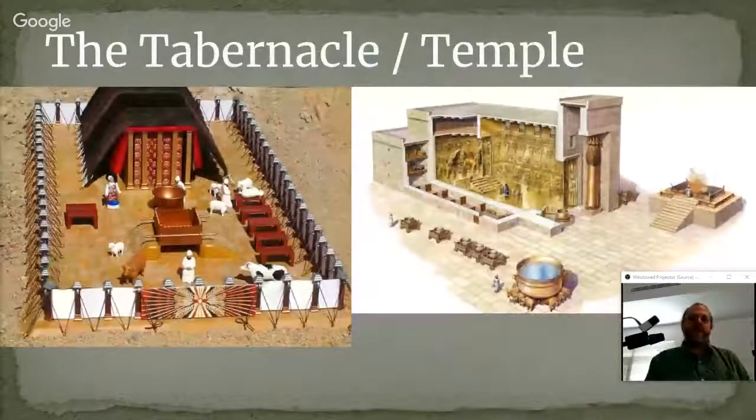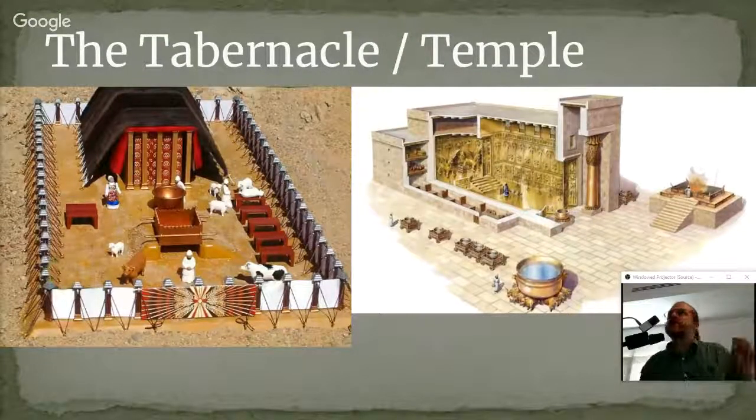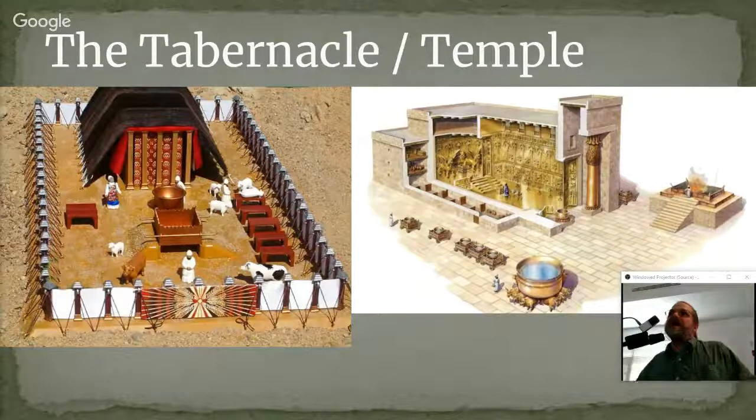Next, we have the temple. For P, the temple is tied to the creation in so many ways, which I'll go through when we talk about the temple. If I do them all now, we'll run out of time, which we already have. But understand that P is the priest who takes care of the temple. They're writing a creation account that is used as a liturgy at the temple.